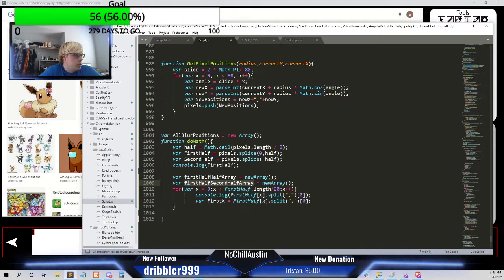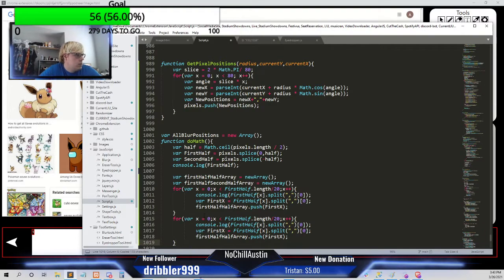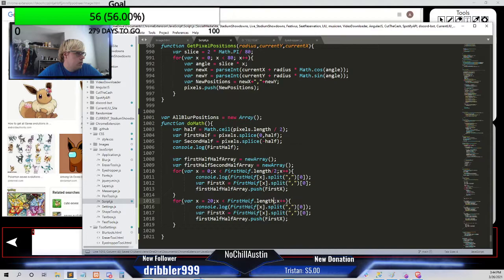So we're literally gonna be pushing, and then this I could just literally, this is gonna be here actually. And then this we do 20, and at 20, wait, this isn't divided by 20. This is divided by 2. So that means for this one we don't have to do divide by 2. So because we're getting the second half now here. So now I think we could console log both of these.